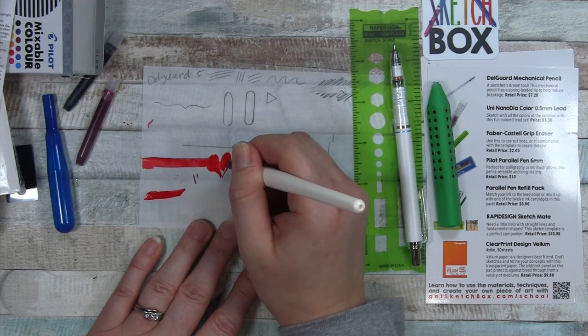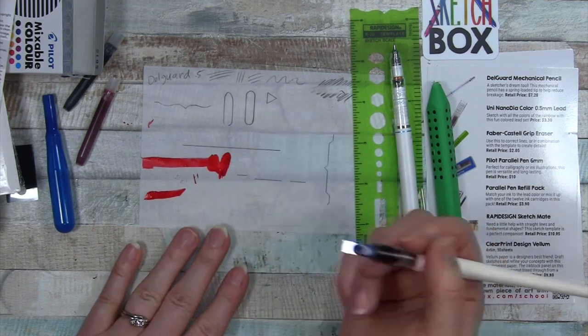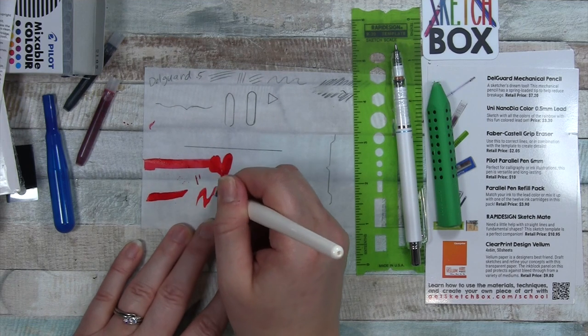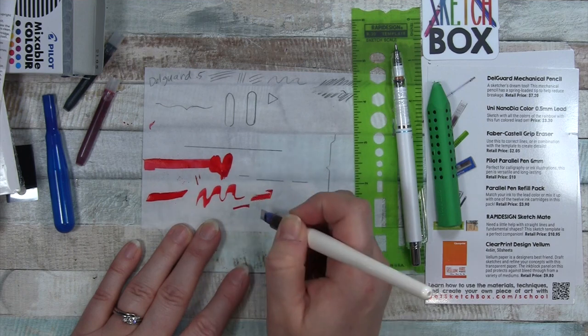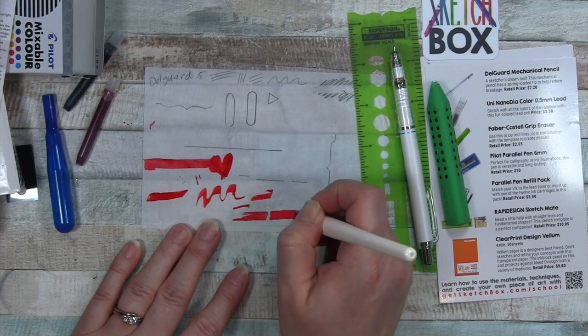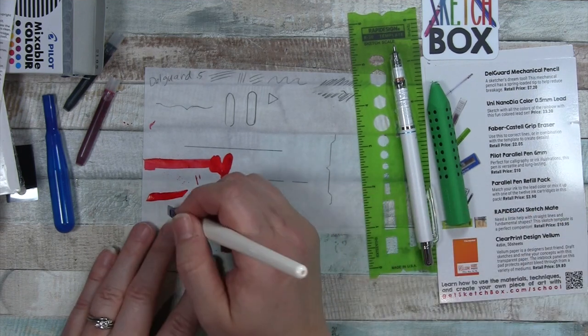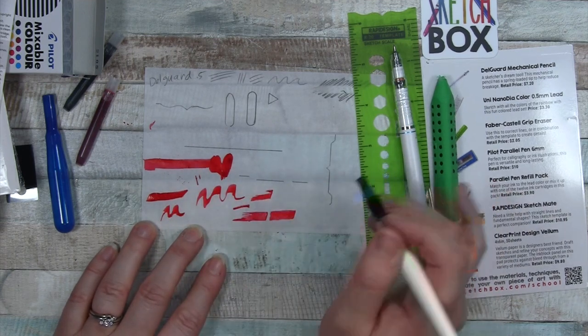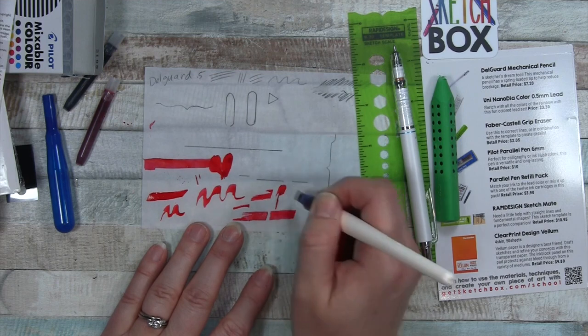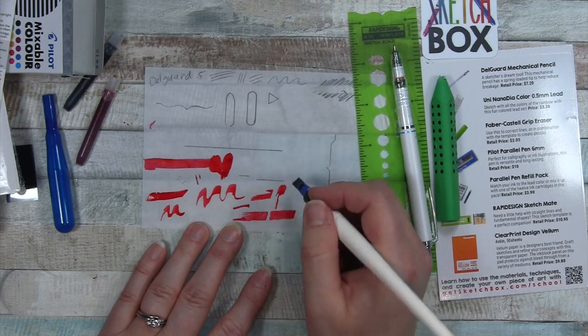Picked red. Dip it in here for, you know, February. I do not feel very confident with this tool. But there it is. That is the Pilot Parallel Pen. I can't even write. Okay.